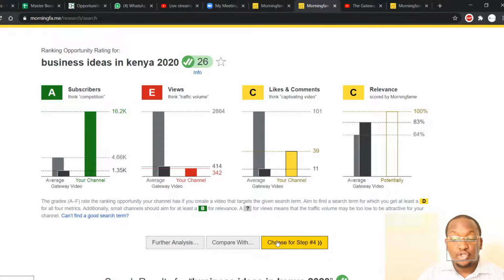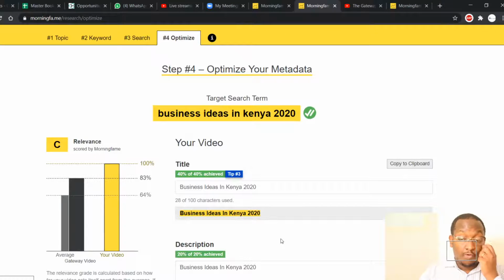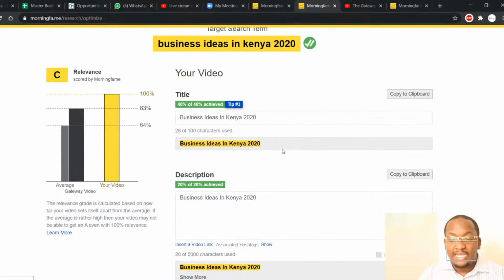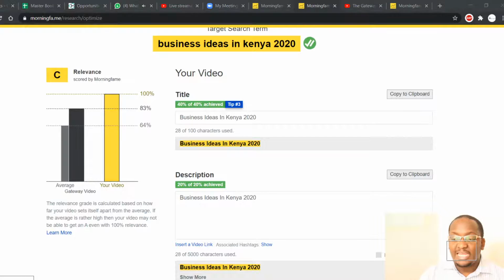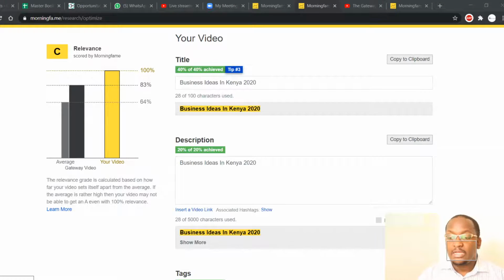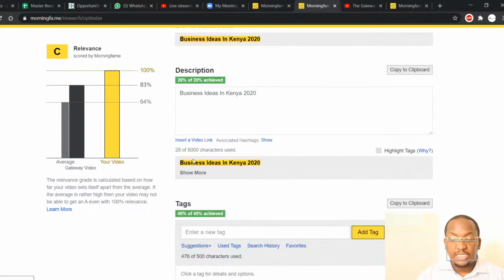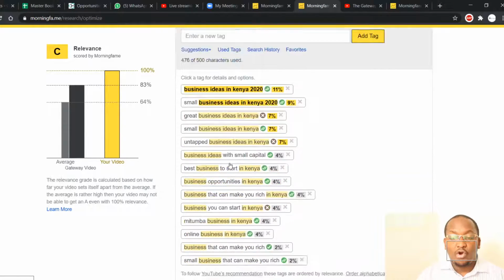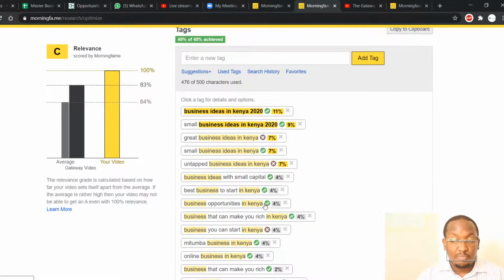So I can go to step number 4. And here, even with 100%, because of the average, people have done this before, I can see that I have done this before. Business Ideas in Kenya 2020, and the number of tags that I can use.